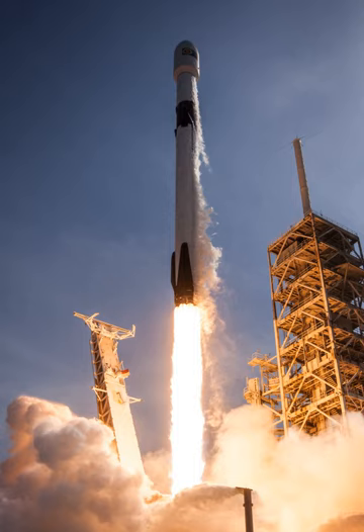A second attempt to land on a floating platform occurred in April 2015 on CRS-6; Elon Musk communicated that a bipropellant valve had become stuck, and the control system could not react rapidly enough for a successful landing. The first attempt to land the first stage on a ground pad near the launch site occurred on Flight 20, the maiden flight of the Falcon 9 full thrust version in December 2015, and was successful — the first time in history that a rocket first stage returned to Earth after propelling an orbital launch mission and achieving a controlled vertical landing. The first successful first stage landing on an ASDS occurred in April 2016 on the drone ship Of Course I Still Love You during the CRS-8 mission.